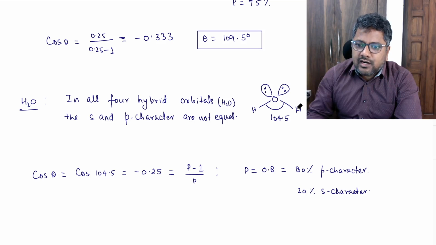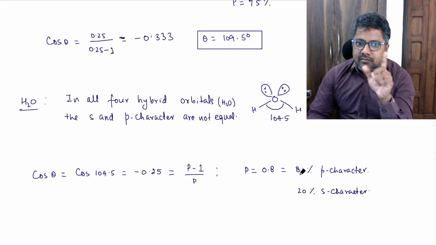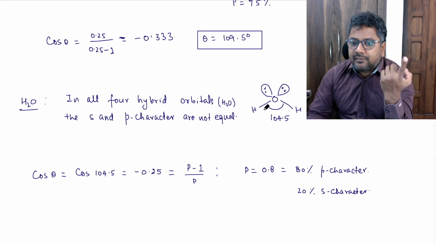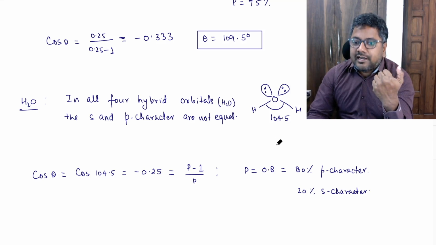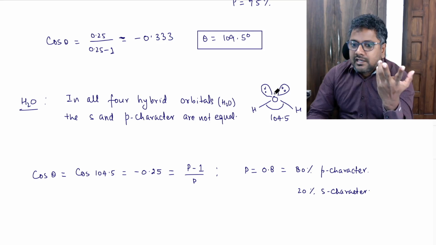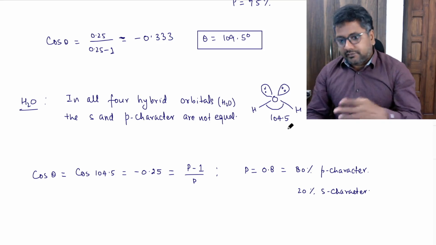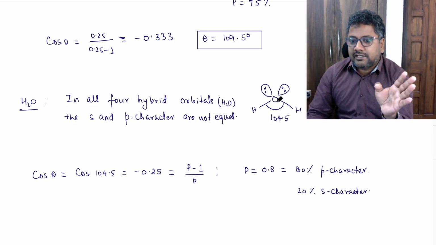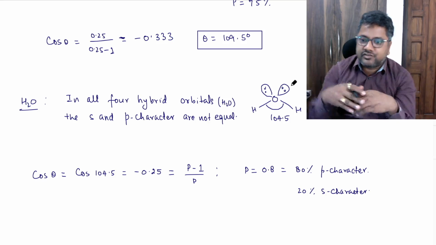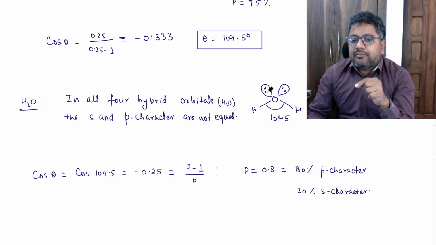Means in these two orbitals through which this hydrogen is overlapped, the P character is 80%, but what ideally should be the P character here? 75%. Means here P character increases. So from where is this P character coming? Obviously it is withdrawn from this, because there is no other contribution from outside. Everything is here only. You have one S orbital and 3 P orbitals which are mixed. So if here P character increases, definitely here P character will decrease.